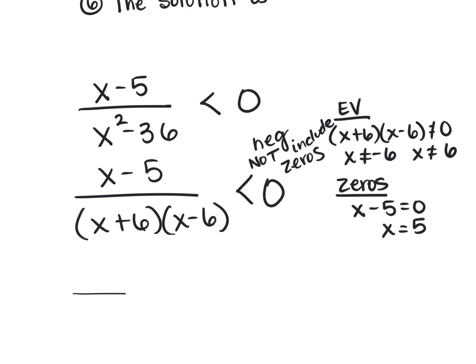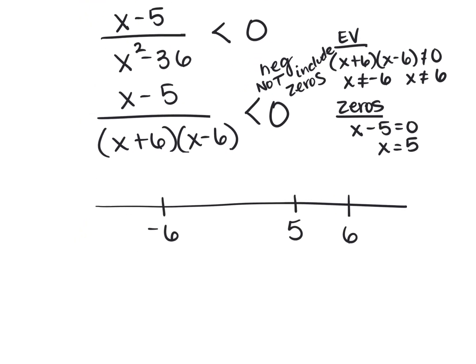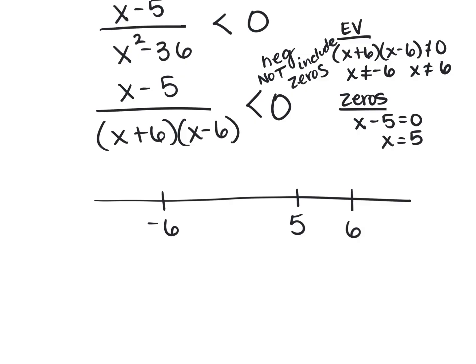So we are ready to have our number line. On the number line, we're going to have the number negative 6 and the number positive 6. Then we have to back up because we have to put 5 in there as well. Again, we are looking at test values, and this time our test value is going to have to go into both the numerator and the denominator. I don't really care what the actual numbers are. I just need to know what the sign of it is because we want it to be negative, meaning that it's below the x-axis. So we're going to choose test values to plug in for each one of these x's here.